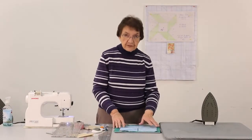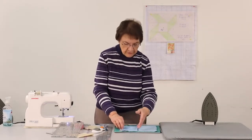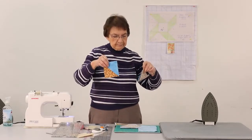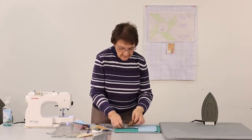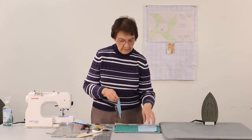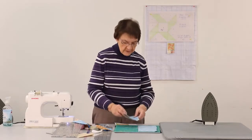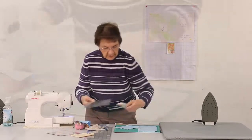Okay, so after you have that done, you're going to take your block, and as I said, I cut them across already, and I did cut this one on the diagonal already. Once I cut these all on the diagonal, which I'm going to do now, each one of these will become 2 more blocks. So 2, 4, 6, and 8. You're making 8 half square triangles out of 2 pieces of fabric. It makes it go a lot quicker. Okay, so we're going to go ahead and cut these.